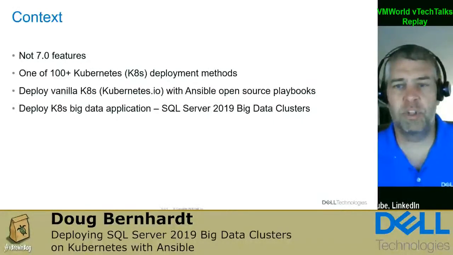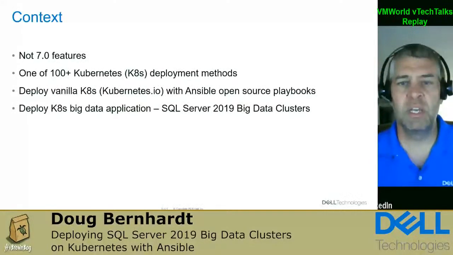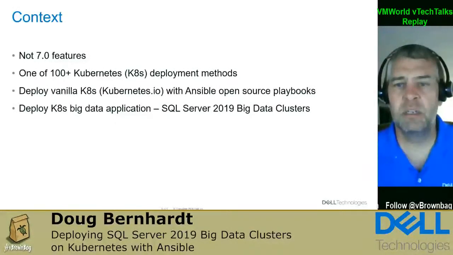Over the coming days, you'll surely hear a lot about forward-looking concepts and what's new in vSphere 7. This session is not about that. We're going to walk through a basic deployment of Kubernetes on a very simple environment of good old ESXi and vCenter. Also, keep in mind that there are literally over 100 different distributions of Kubernetes, as well as various different deployment models. This is a deployment of open source Kubernetes, or what is often referred to as vanilla Kubernetes.